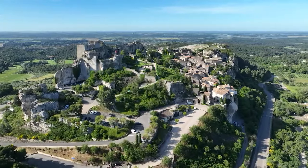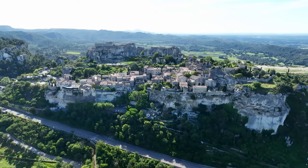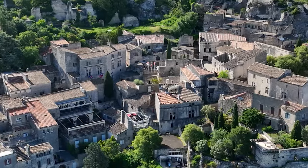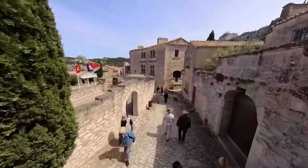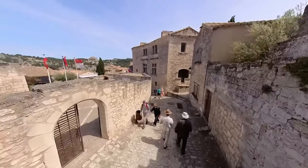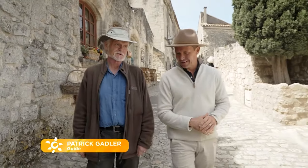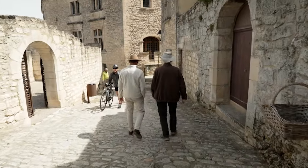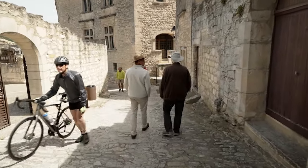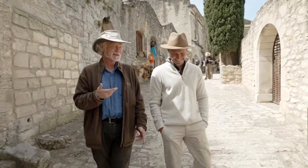Nearby, the hilltop village of Les Baux has one of the most impressive panoramas of this entire region. Sitting up here on top of the hill, Les Baux is just wonderful. For me, it's been 30 years — magical, I can truly say. The emotion of being way up there, as if you were mastering the entire countryside — it's emotional, for me at least, as a guide.